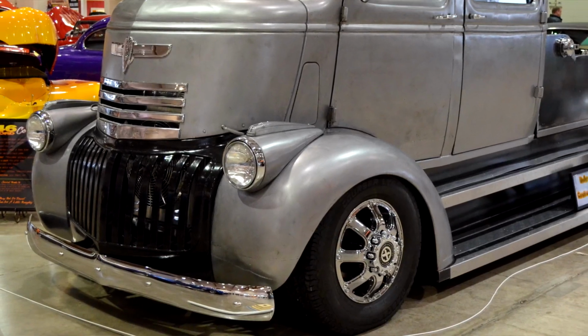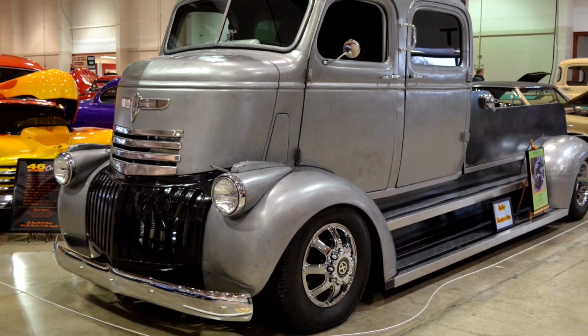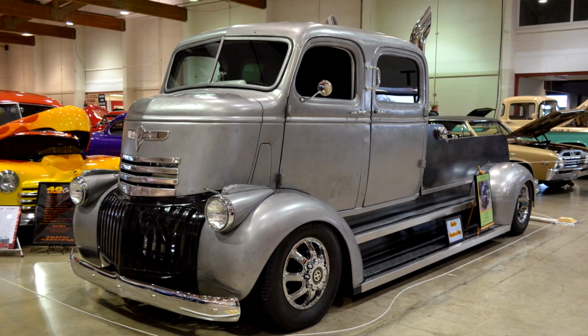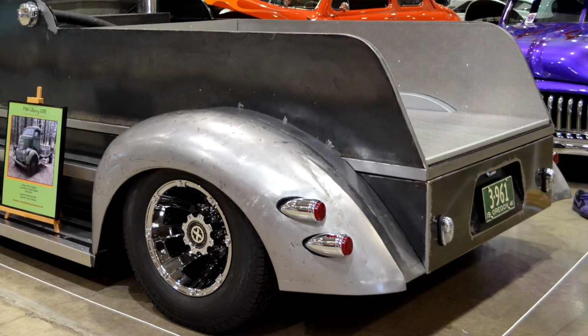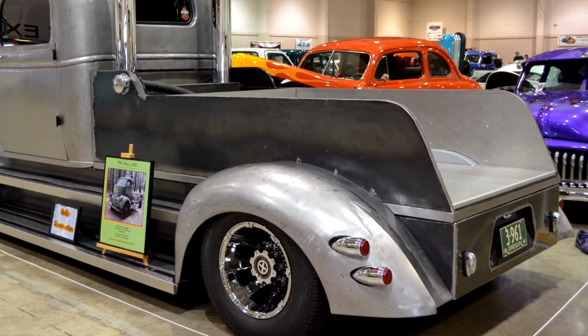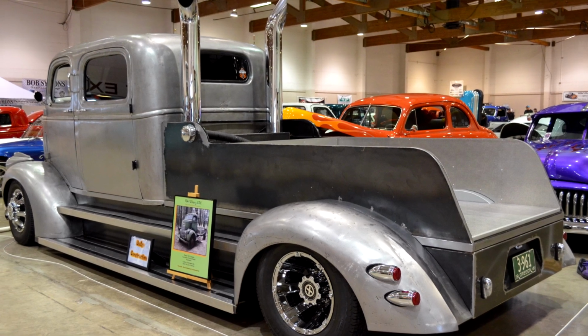And with the Photoshop rendering that I had done, exactly how I wanted it to look. And boy, he just pretty much replicated it in the real form here. I remember when we first saw the cab of it, we were like, oh, this is going to be cool. I think the question that I hear the most asked is that chassis. Everybody trying to figure out what you put it on. And I hear motorhome and all kinds of stuff.